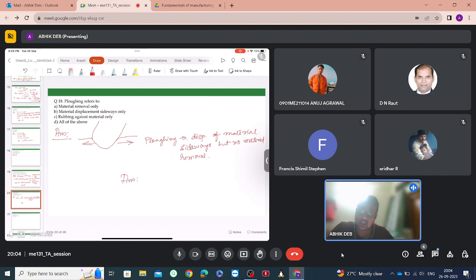There might essentially be a sideways displacement when you plow a field, but there is also significant material removal. So that is not essentially how you can compare it. But you can compare it if this is a workpiece and you are trying to strike this region with a knife, then the sharp edge of the knife will tend to remove the material. But if you are striking this with a hammer, then it will not remove the material, but it will just displace the material sideways and make an indentation, something like this. So that is what plowing is.